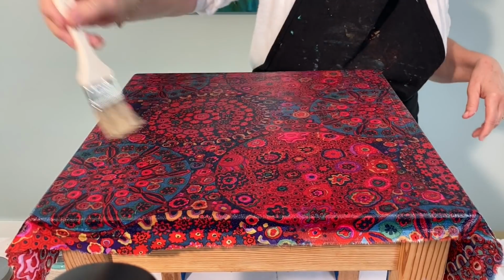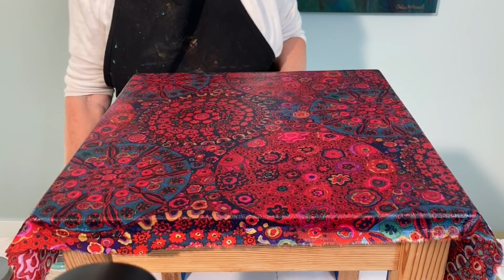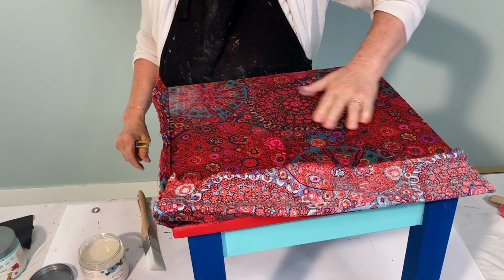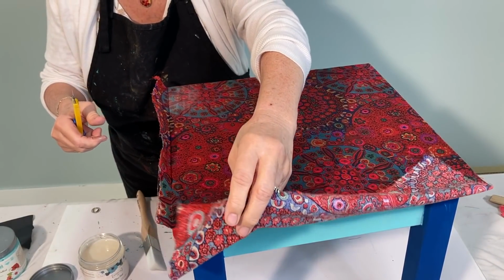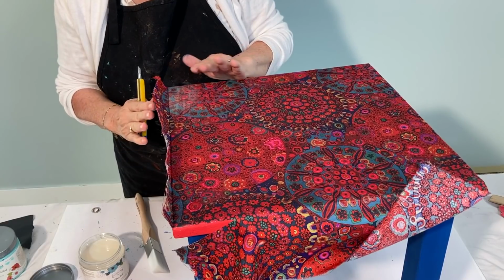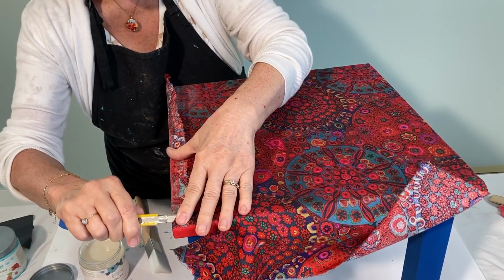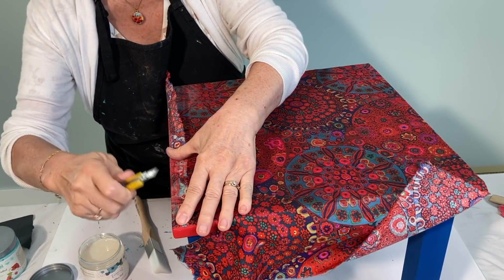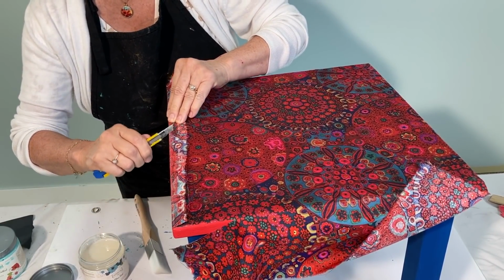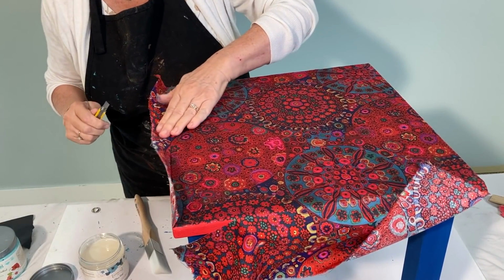While it is drying, I'm going to take the opportunity to paint the rest of the table, to paint the legs. My table is now painted and dry, and so is the fabric. So I'm going to show you how we remove these extra pieces. So the first thing you do, and I'm doing this on this table because of the design of it, I'm pushing the fabric back on itself and using an x-acto knife and the blunt side of the blade, I'm running that along to give myself a guide as to where I'm going to cut.